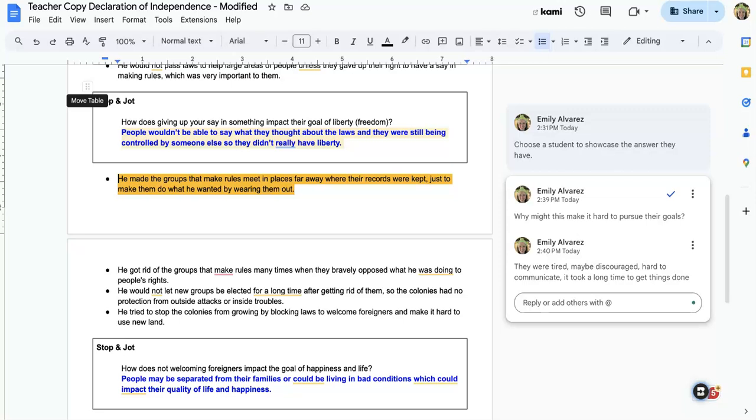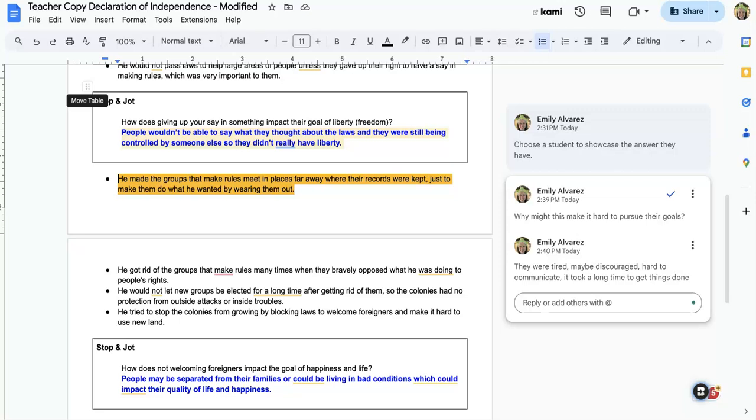The part of checks for understanding that I think a lot of times gets left out, because we're always in a rush and we have so many things to do, is that we don't, at least I can be guilty of this, I don't always scribe my answers. But I know when I write out my answers to the checks for understanding questions that I come up with, I always get better results from my students, because it partners with the right is right strategy and holding out for all the way, which are Teach Like a Champion strategies.